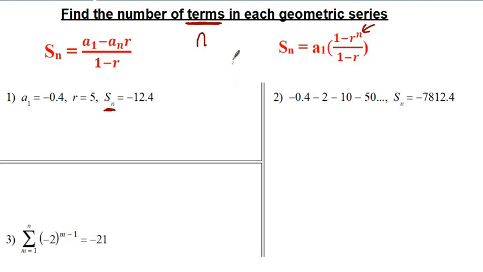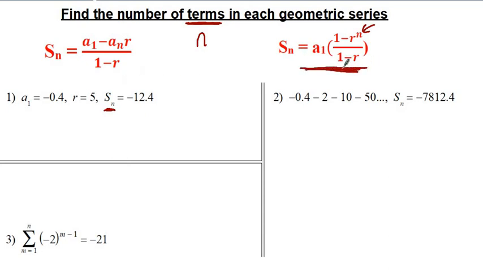Okay, so it's really the same type of thing. The difference being obviously that they're giving you different information, but the procedure is still the same. So we'll practice using both of these formulas. It's not completely important which one we end up using. So let's just use this one first.